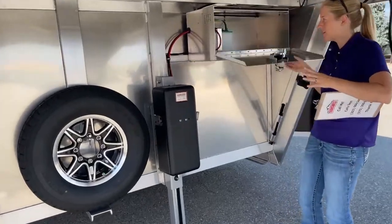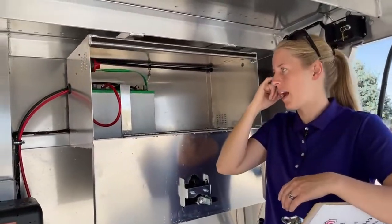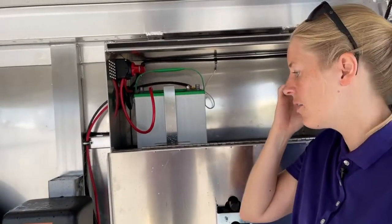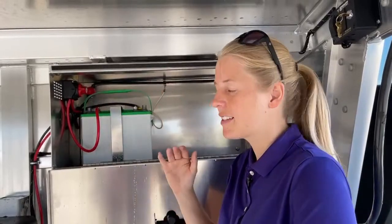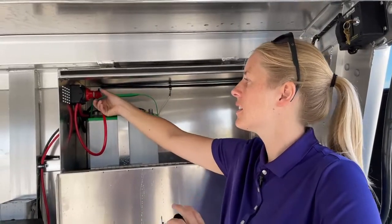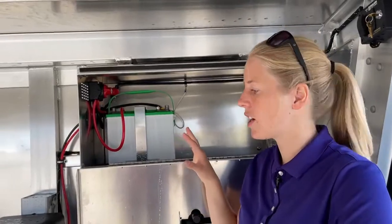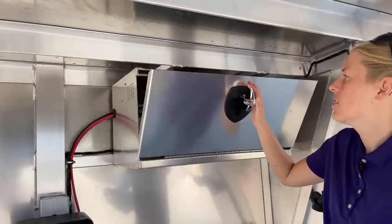The nice thing about these inventory trailers is that we actually equip them with a battery disconnect up here in this battery box. Say you have a bunch of kids running around, somebody turns on lights and you don't notice one doesn't get turned off — when you go to crank up your trailer next time your jack is dead. So we do a battery disconnect. When you're done using your trailer, it's as simple as turning it to the left and having that red off switch show, so there's no power going to this trailer to preserve your battery.